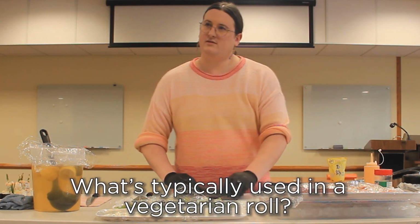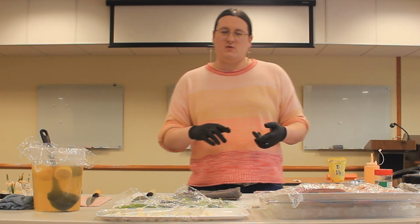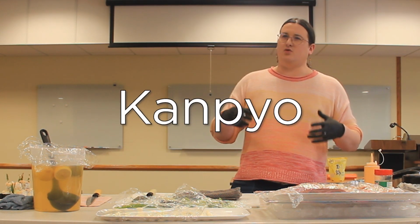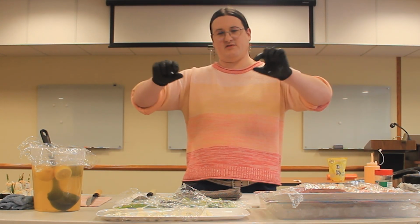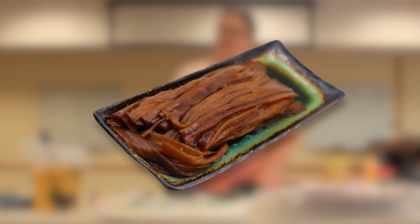What's typically used in a vegetarian roll? You can use pretty much any type of vegetable. Also, something called kampyo, which is a seasoned gourd shaving, which sounds weird, but it looks like just this little strip of brown, but it's got kind of a sweet flavor to it that's used a lot.